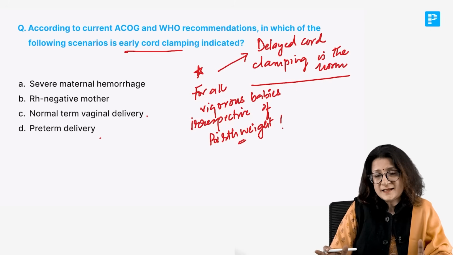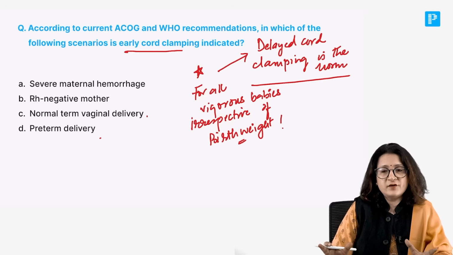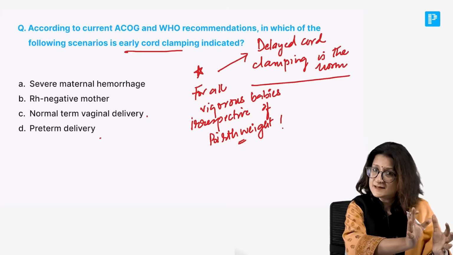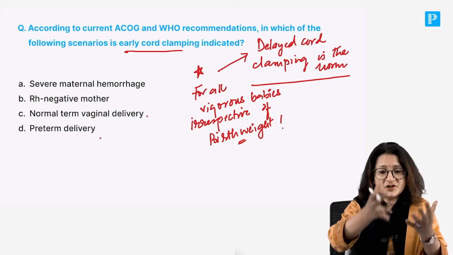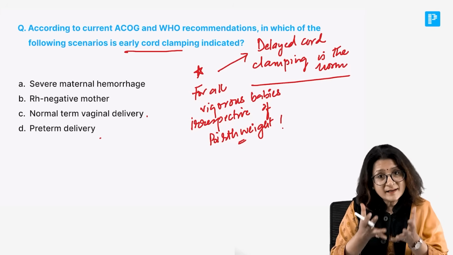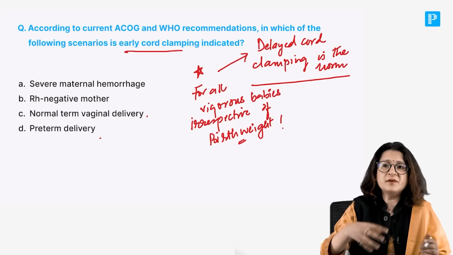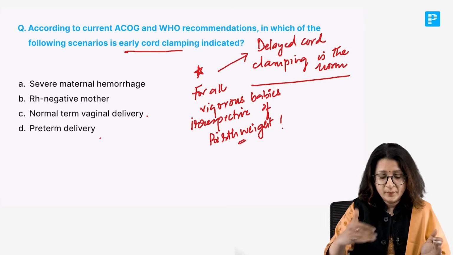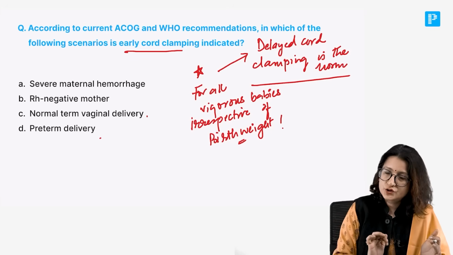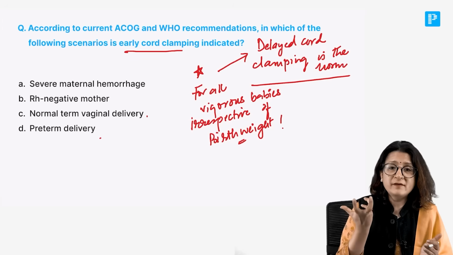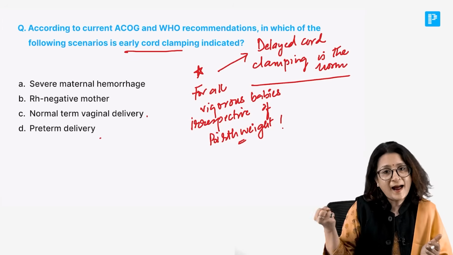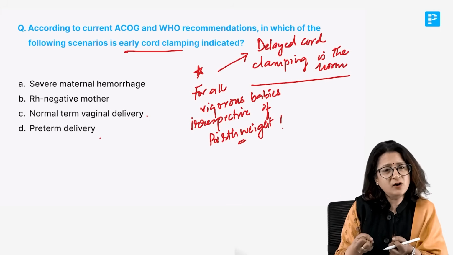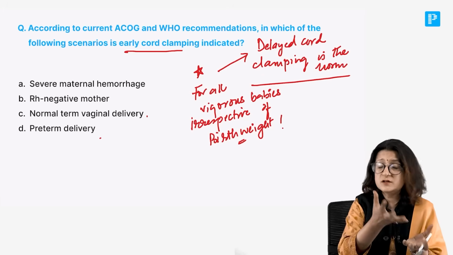But understand commonsensically that if the woman is, let's say for example, having severe bleeding, okay, we have delivered the baby, placenta is still inside, and in that moment she is bleeding very heavily. Now understand here that if you're going to follow delayed cord clamping, we're allowing the woman to keep bleeding. The placental circulation is anyways not intact because of the severe maternal hemorrhage. And we know that maternal bleeding will stop only when the placenta is expelled and the uterus contracts. So what I'm going to do is early cord clamping and then immediate removal of the placenta because the woman is bleeding.